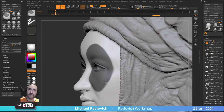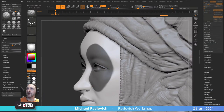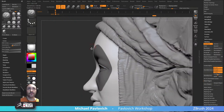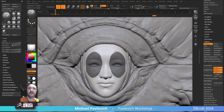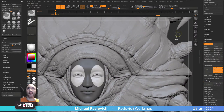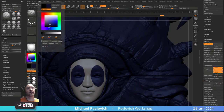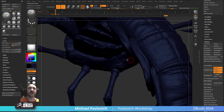And if you need to sharpen this up, underneath masking over here you have blur mask, sharpen mask, clear, invert, boost, all that good stuff. You can also hold down Control Alt and tap on here and that'll sharpen up, or Control Tap and that'll blur it out. You can blur it out and then sharpen, blur it out and then sharpen. That'll smooth your mask line. And then when you're ready to fill this in, just Control Tap out here in your document to invert that. Then we'll grab a little navy, and Control Alt F is my hotkey for color fill object. And there you go, you're off to the races.